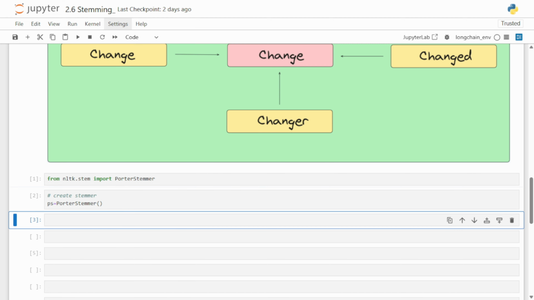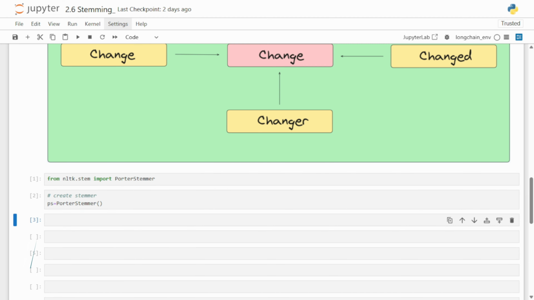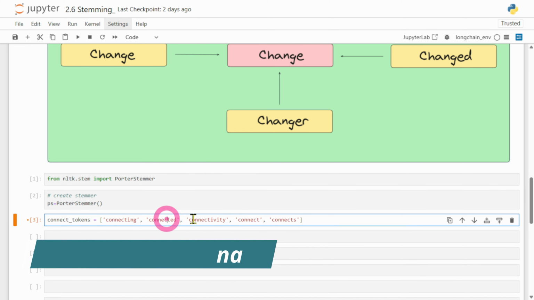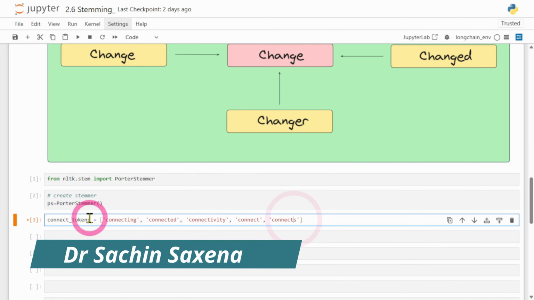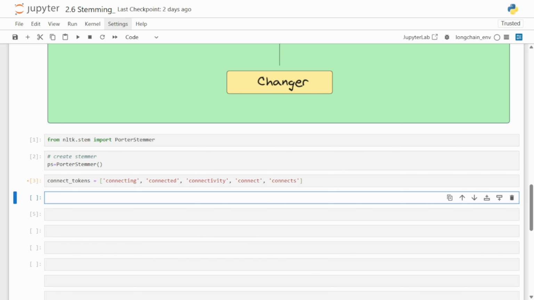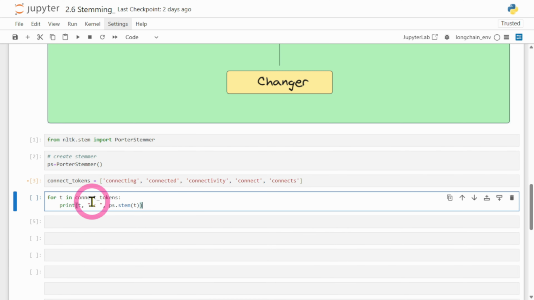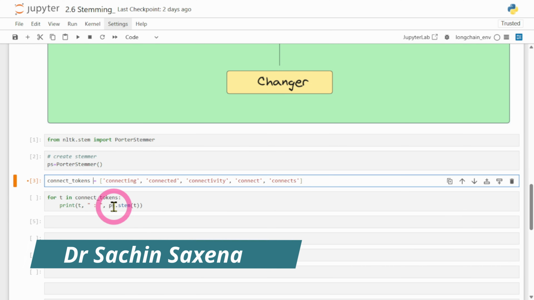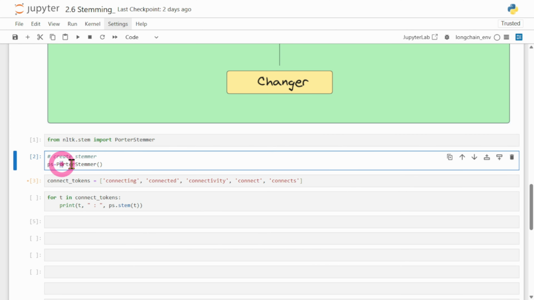Now let's have a set of words here: connecting, connected, connectivity, connect and connect. Let's see how they are going to be stemmed here. Let's deploy a for loop over the list. Here I'm going to use connect underscore tokens, and this is ps.stem, where ps is the PorterStemmer.